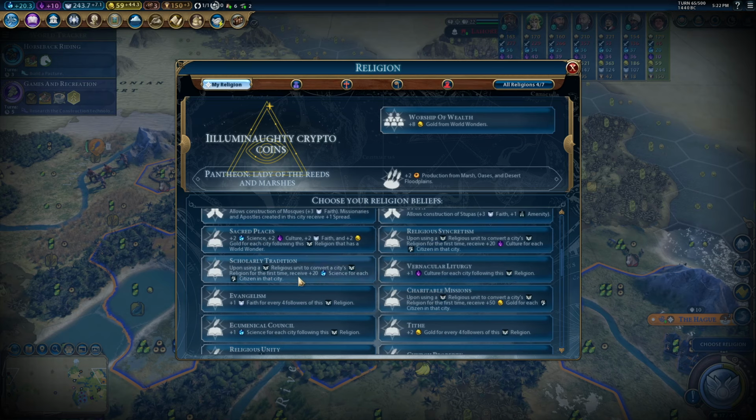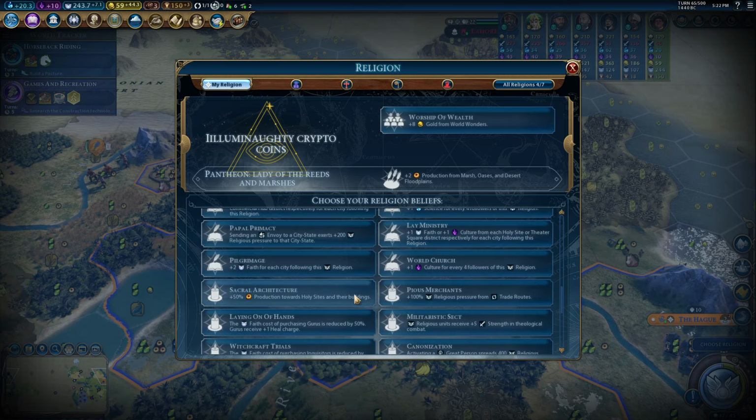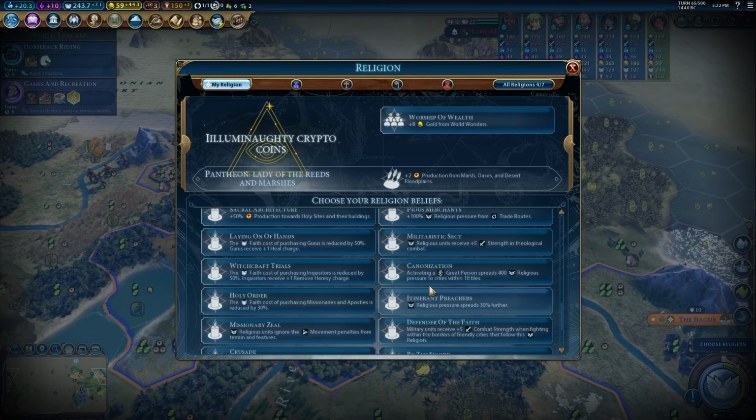And then I want one of the books, I think. No, not one of the books. One of the candles that help spreading. Pressure from trade routes? No. Great person? It's not too bad, not great. If it spreads further it's okay. Cheaper ones is also not bad.